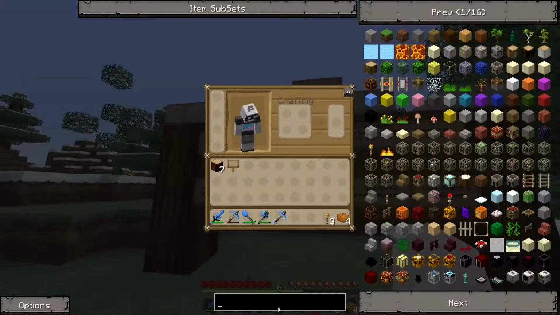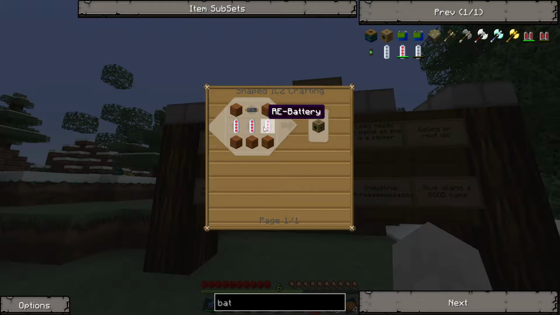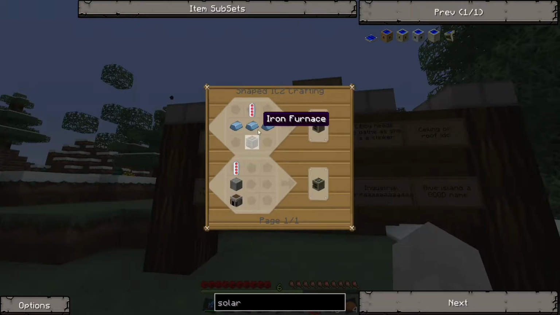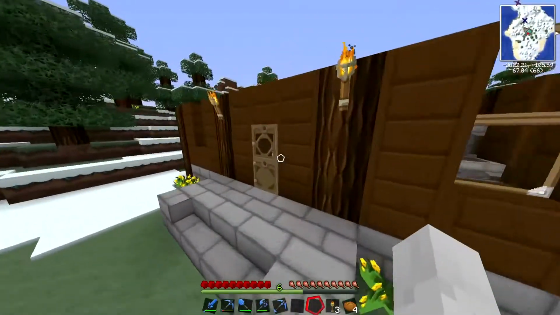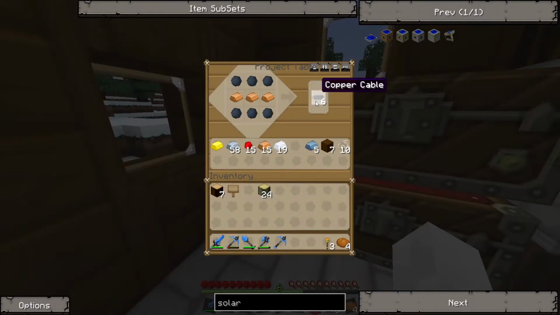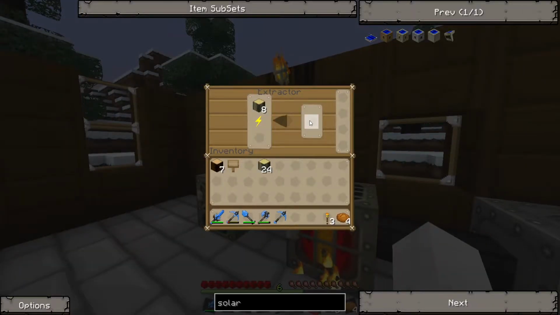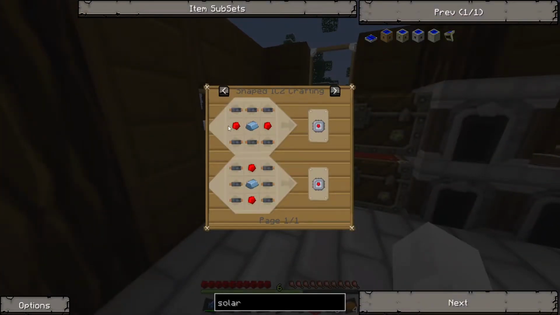So clean energy. I guess we could work on a bat box for starters, which is simple. It's RE batteries and a copper cable. That's really cheap. But we also need a solar panel. So we could work on that now. So we'll need how many copper cables? We'll need 12 copper cables, I'm pretty sure. So we're going to make more copper cables like that. We'll need more because we need 12. So I'll wait for all this to extract, make a few more copper cables, then we'll find iron and redstone.